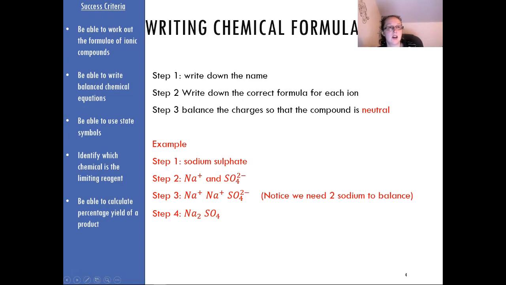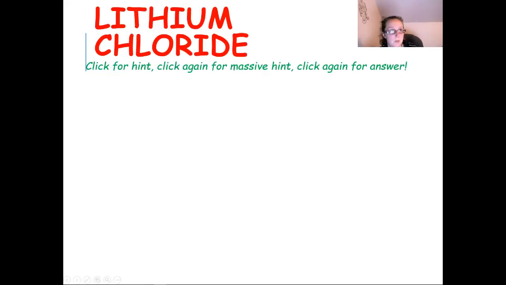Okay, so next up is writing chemical formulas. So writing down these chemical formulas for our ions, just in case we weren't sure, you write down the name, write down the formula for each ion, and then balance the charges so you end up with something neutral. This should just be a recap on what you've just done. It's just if you had any trouble, this should review it for you. So for instance, sodium sulfate, the ions are going to be Na+, and the sulfate ion, which is SO4 2-. We can see that we need 2 lots of the Na+, in order to balance out the 2-, so we end up with Na2SO4. Easy peasy.